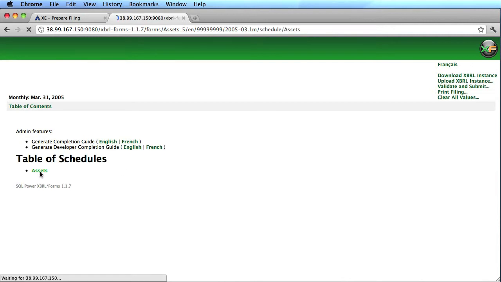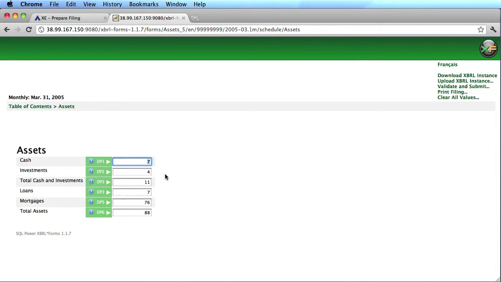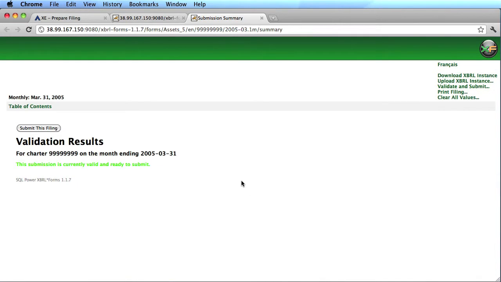Here we just have the asset schedule, and we can see that I worked on this before because it stored my work in progress. If I change a value, it's going to validate that change against the XBRL taxonomy, and here you can see a field turn red, triggering that rule that we showed you earlier to show that that assertion failed. In order to submit it, I need to correct that, click the Validate and Submit button, which is going to run all the business rules again before I can submit the filing.